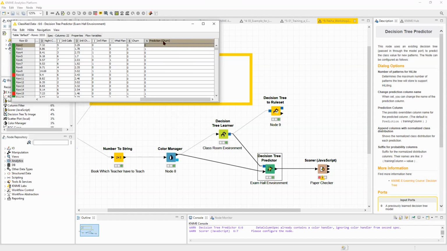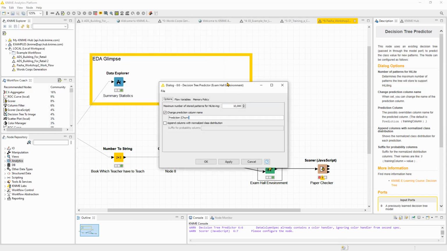Ali, sorry, you'll have to repeat. I just forgot how we got this one, the prediction column. So here's the predictor node.